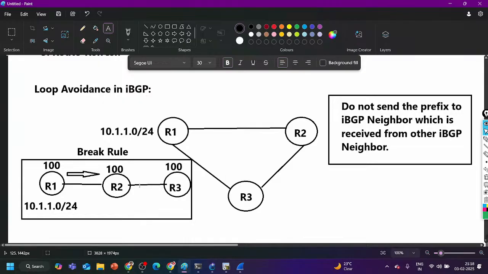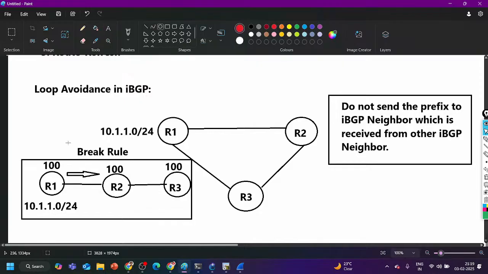Here we have BGP neighborship between all the routers. On all the routers I am running BGP. I am not running BGP only on router 1 and router 3. I am running BGP on all the routers. So by default, R3 will not receive this 10 subnet, or if R3 is advertising any prefixes, that will not be received by router number 1 by default. But manually in this case, you have to break it. How are R1 and R3 connected? R1 and R3 are not directly connected neighbors, right? They are indirectly connected. So R1 and R3 will not form a neighbor, right? Correct me if I'm wrong: unless you define the neighbor command, it will not form the neighbor.